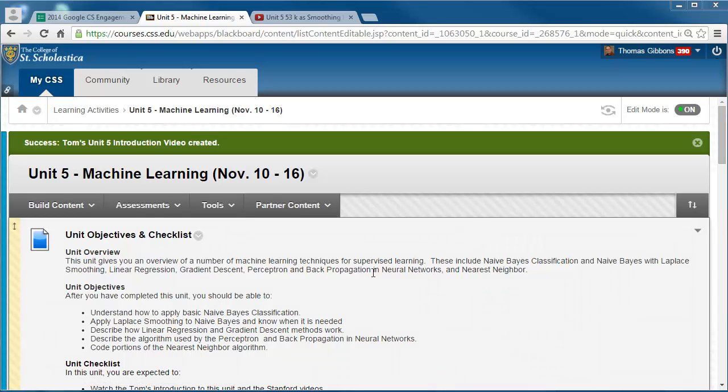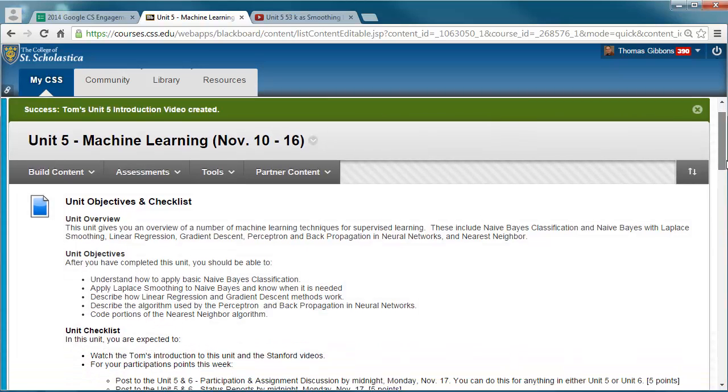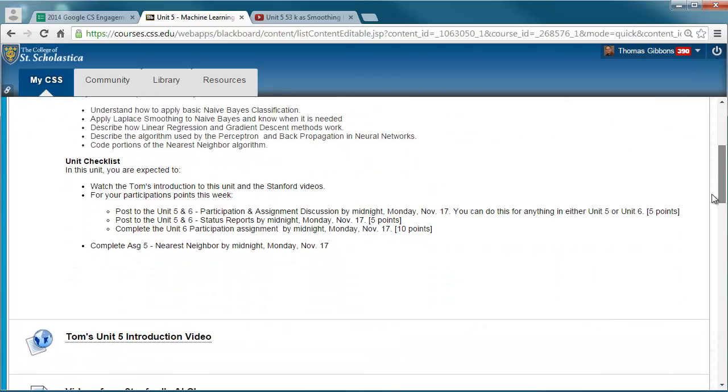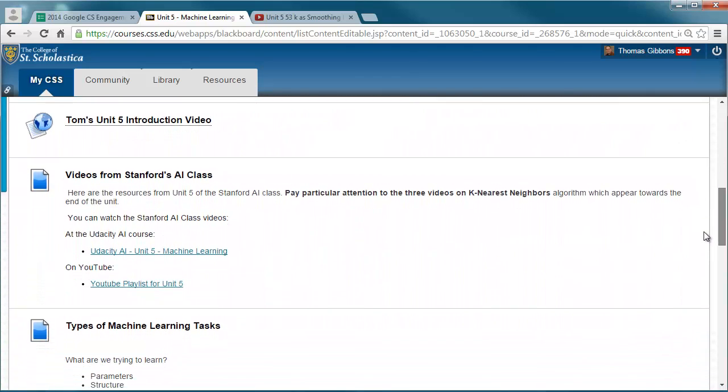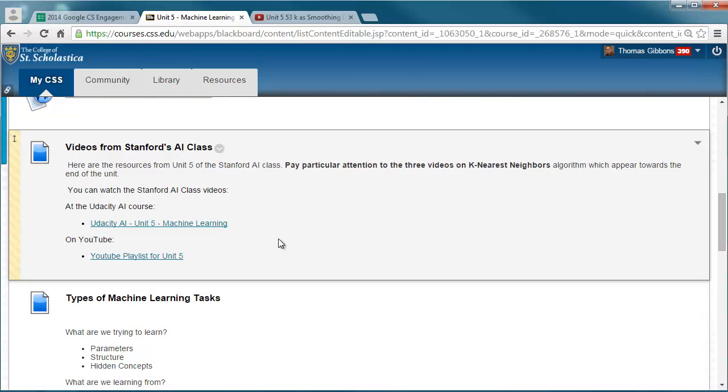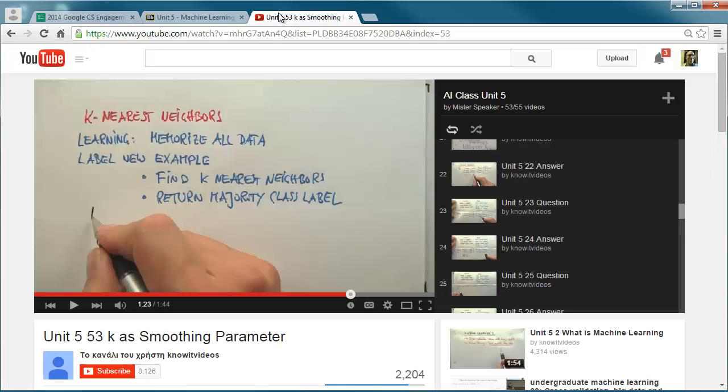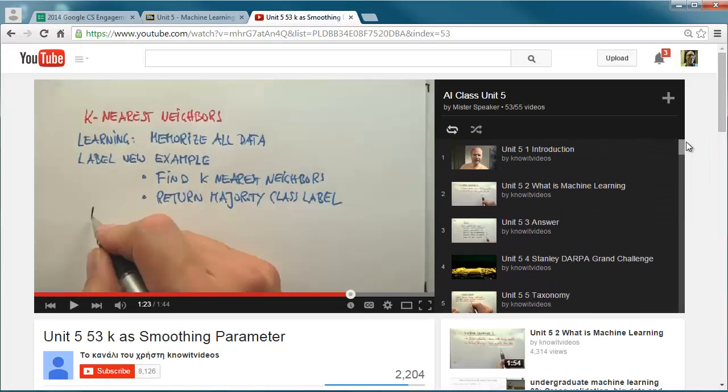Hello, I'm going to walk you through some of the Unit 5 topics now. I find this unit for the standard videos is confusing to students. So I'm just going to walk you through it and talk you through it a little more than I do in some units. So again, I'm going to go to the YouTube playlist because it has a nice table of contents here and go over that so we can see.